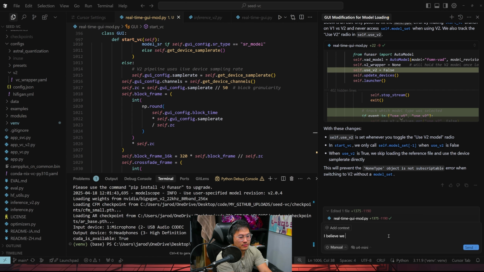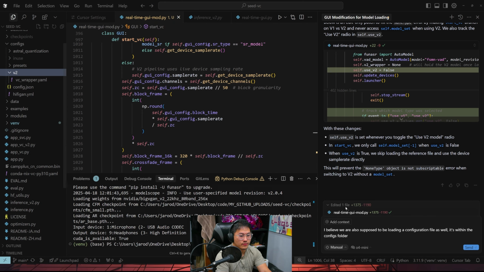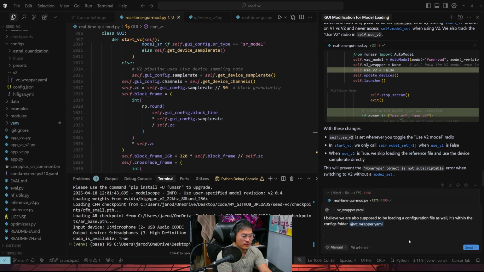I believe we are also supposed to be loading a configuration file as well. It's within the configs folder. Is this the issue?